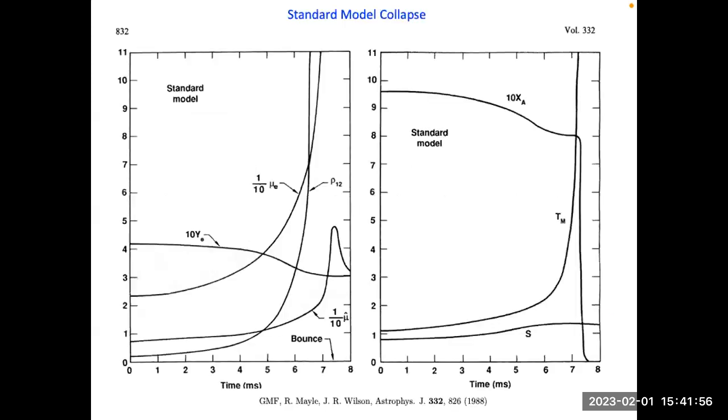Okay. So here are some calculations I did a long time ago with Jim Wilson and Lon Bailey. This is kind of the standard model, and you can see here, here's the electron fraction, the number of electrons per baryon, and that goes down as time goes on in milliseconds. Here's the bounce of the core. For example, here's the difference in the neutron and proton chemical potentials. And here's the mass fraction in heavy nuclei times 10. And you can see that it's almost all heavy nuclei until the nuclei all merge at nuclear density.